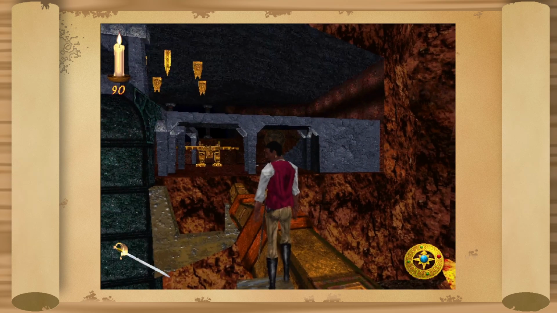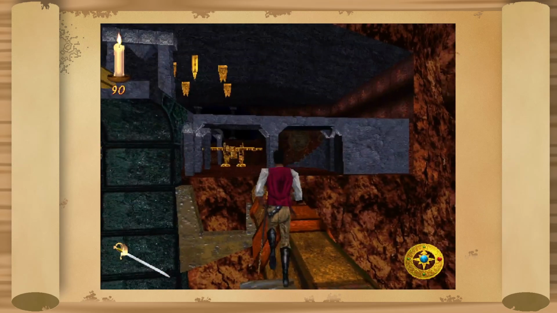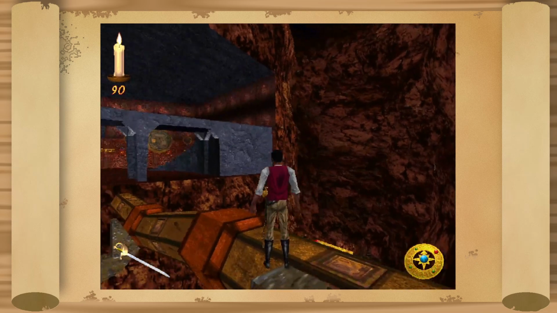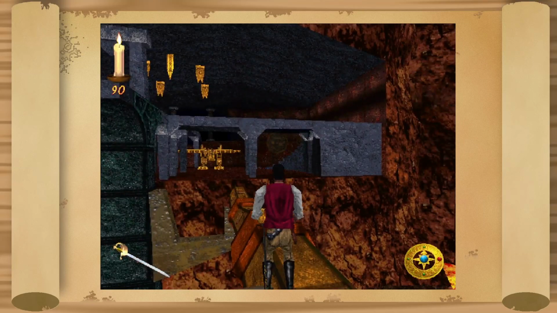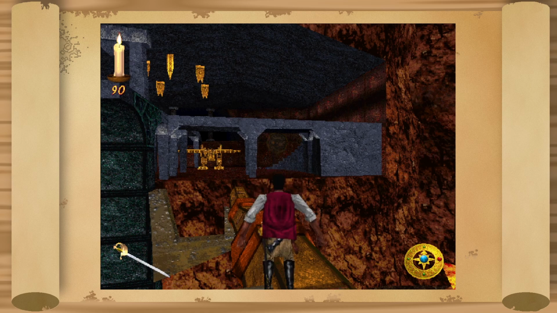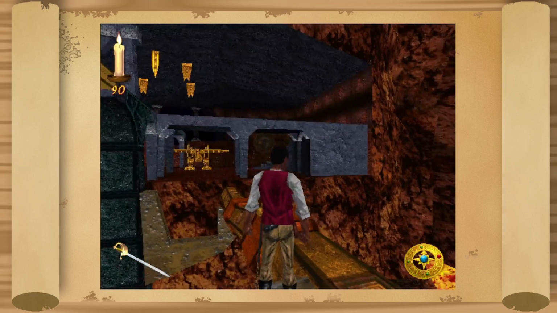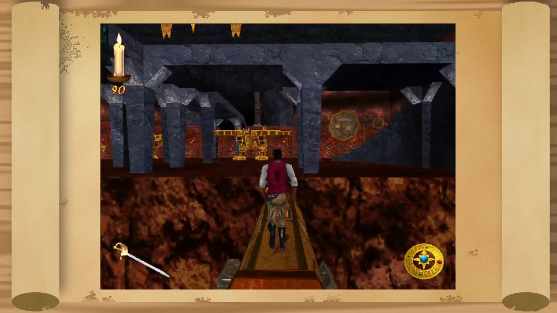Okay, why aren't you doing your long jump? No. There you go. Okay, now just jump, my man. Just jump. I legitimately don't understand what I'm seeing, because we ran across this thing, right? That's how we got here. So I don't understand why I can't move across. There we go. Sweet mother of Mary.